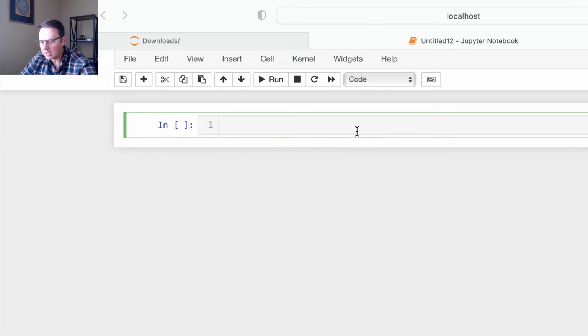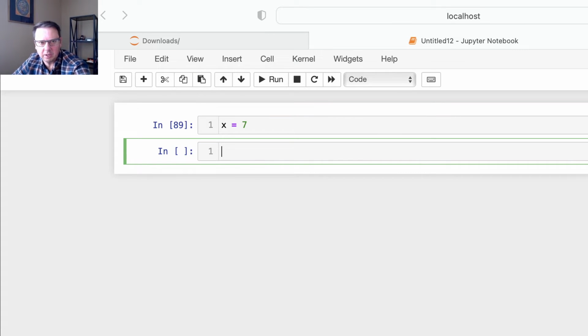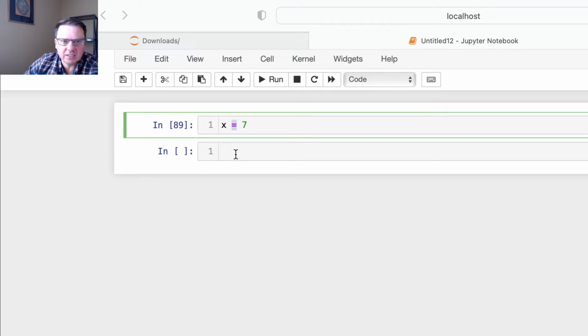Now suppose I create a simple variable x and assign a value 7, right? So pretty simple. Now, the point I'm trying to make here is that when you use the equal sign, it will check, is there such an object 7 already in the memory? And as a matter of fact, no, because we just got started, right?